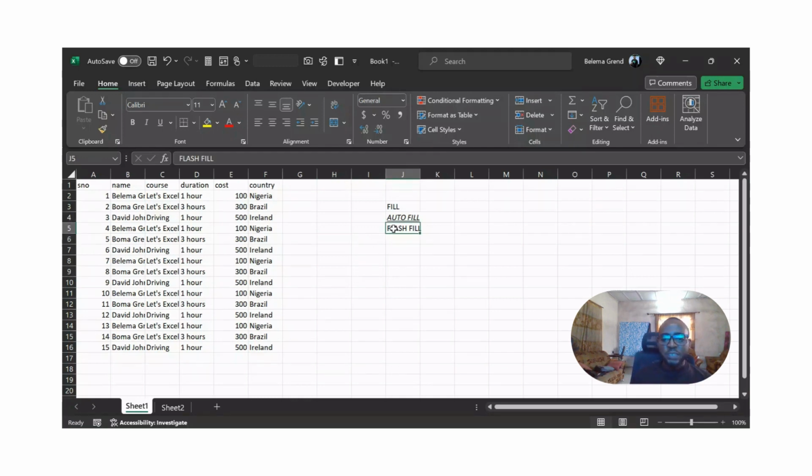Okay, so let's move to the flash fill. The flash fill, rather than being based on incrementing or replicating, the autofill can be used for several other purposes, but for the purpose of this lecture, we're going to limit it to this. One very good way of using the flash fill is what I want to expand on now.